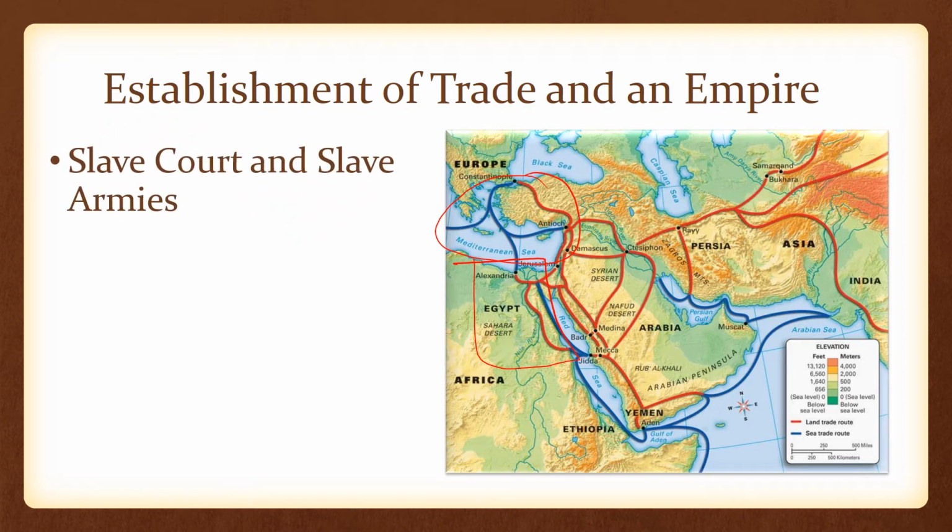So the empire, it's kind of weird because textbooks a lot of times go into this slave court system, slave armies. Of course, they're going to talk about the Janissaries because the Janissaries are kind of the big thing with the Ottomans, and I'm going to get into them more specifically in a second. But I want to talk about this slave court system that they seem to bring up again and again. The problem is, at least the textbook that we use, it makes it seem like there are no government officials who aren't slaves. And quite frankly, that is a little ridiculous.